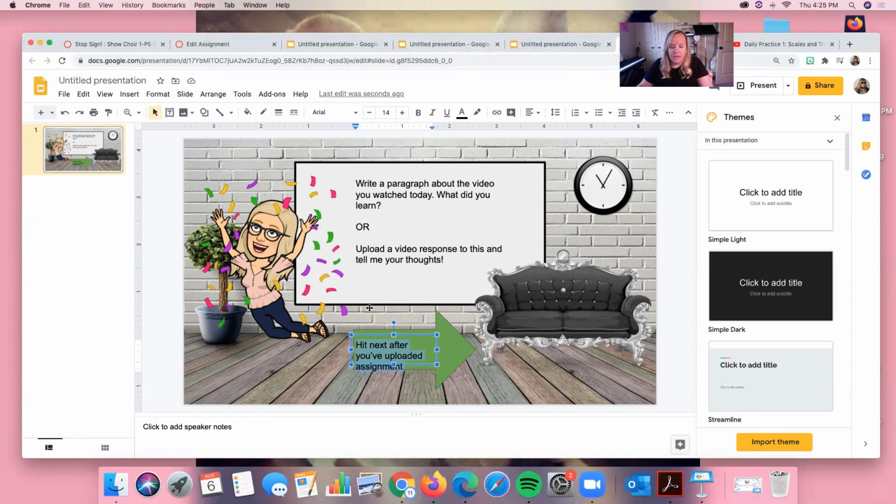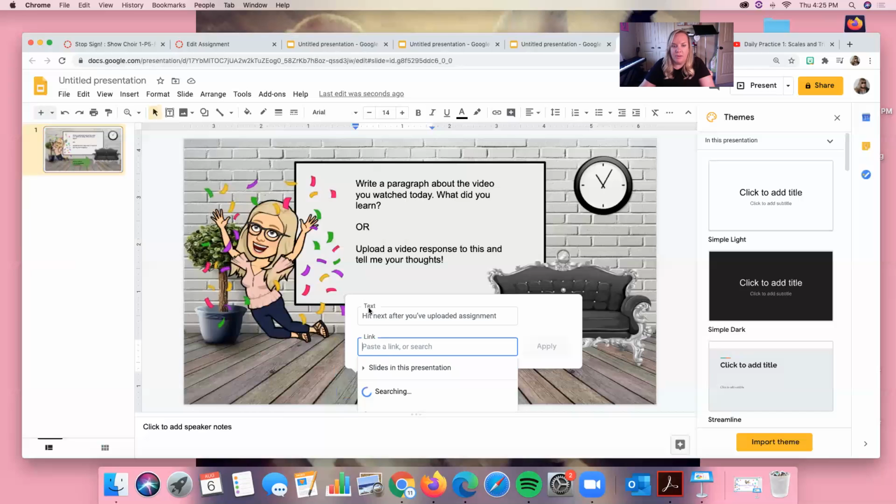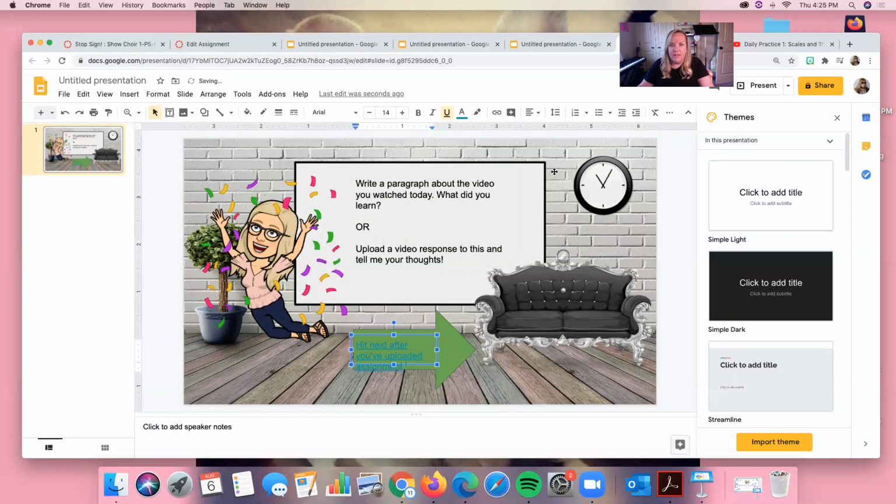So I know a little shortcut to link is to do Command K, and then I'm going to paste my link, boom, and then that's going to go. And again, I'm going to want to change the color back to black, and then maybe, oops, I have to highlight it first. Why are you giving me problems? So I'm going to change that back to black, and then I'm going to center it, and then I'm going to move this whole thing up. It's wanting to be a little bit finicky today.